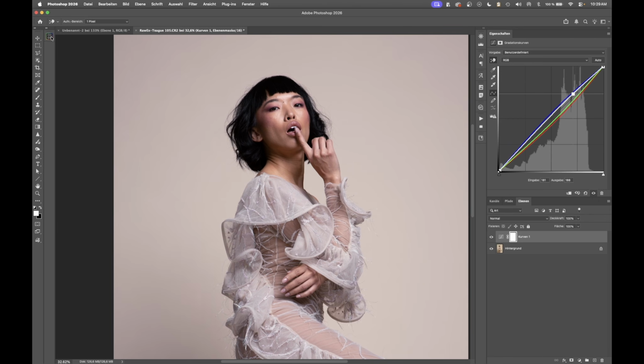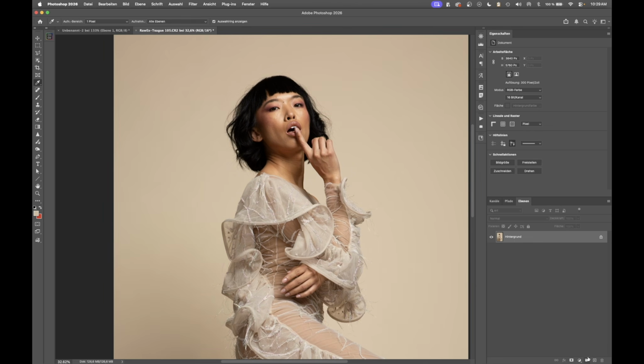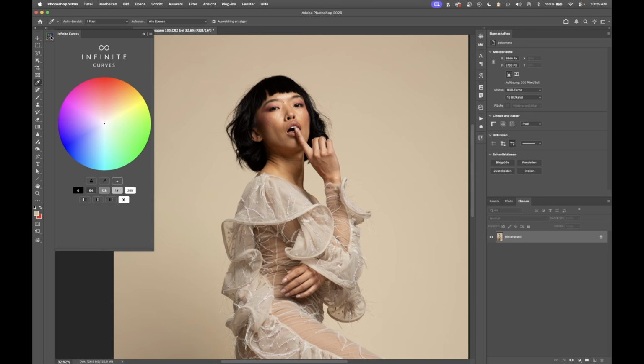This is Stefan, and I want to show you how we fixed the curves layers with a simple plugin for Photoshop. Infinite Curves is a UXP plugin. So it is available for Mac and PC, and also for the ARM Macs, Silicon Macs. And well, it works really simple.